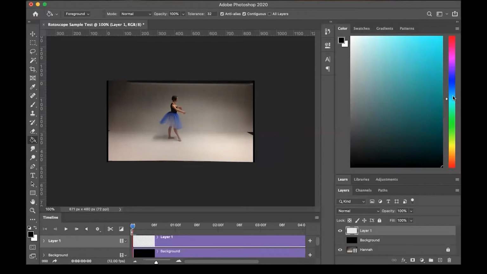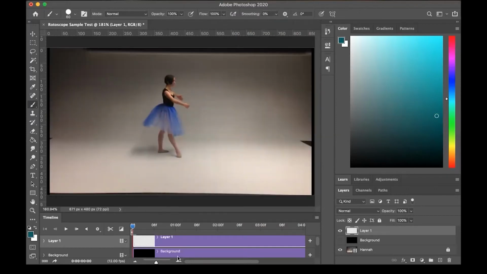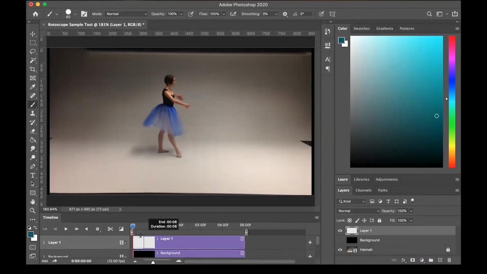You'll notice on my timeline it defaults to be about 5 seconds, and I don't need all of that. I just need it to be 1 frame, which I'll show you how to switch. I'm going to go on my timeline to layer 1. Right now I'm just going to shorten my frame. I like to think of rotoscoping like knitting, even though I don't know how to knit. I feel that after a while you kind of get the rhythm of how to make these move and how to make things work properly, and it just becomes a pattern.